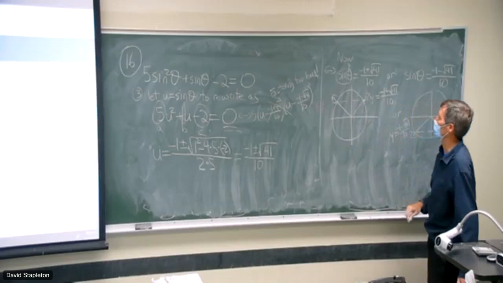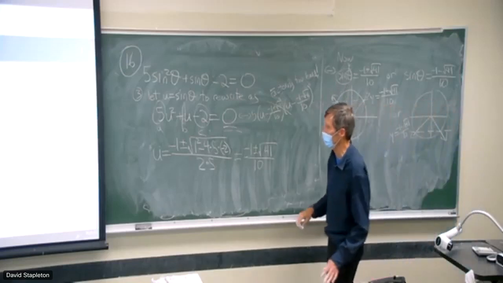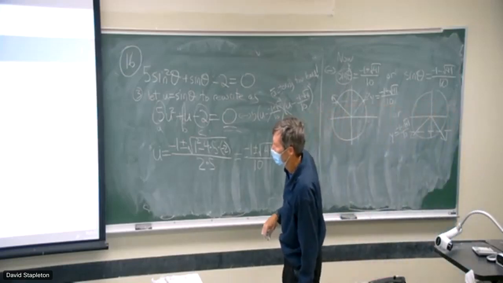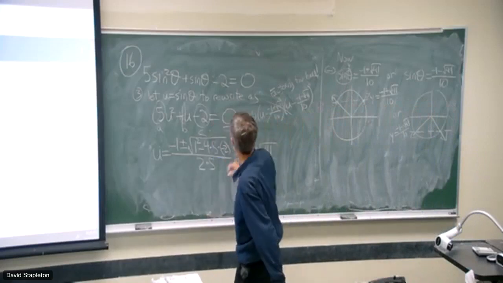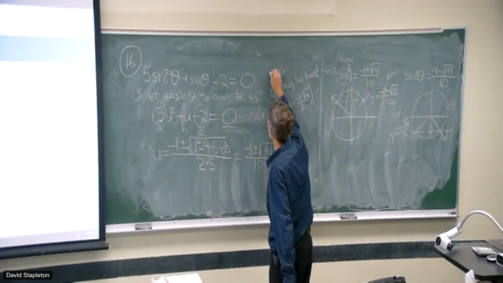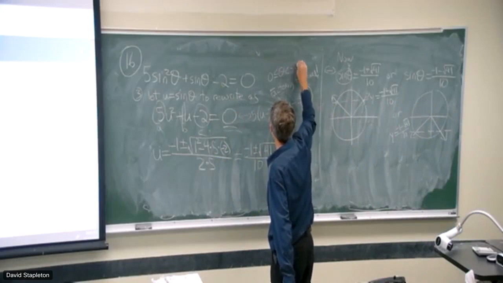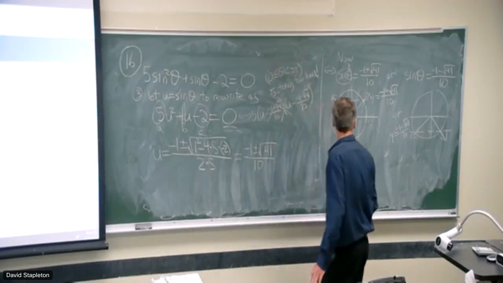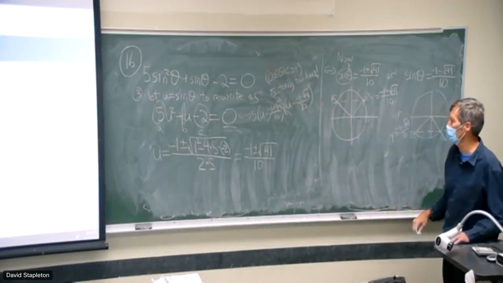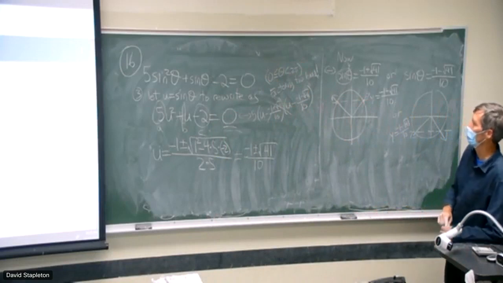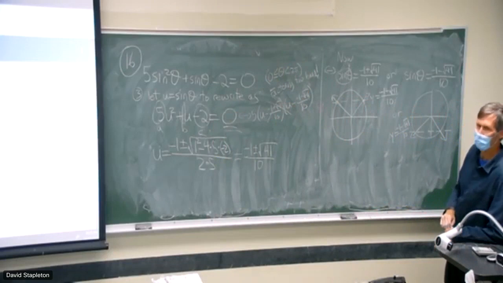We're going to get 4 different solutions between 0 and 2 pi. I think this says solving 0 to 2 pi, yeah. Okay, so theta between 0 and 2 pi, and those are the 4 directions. I just have to find the angles that go with them. So this is the hardest part: how do I find those angles when they're not special angles?